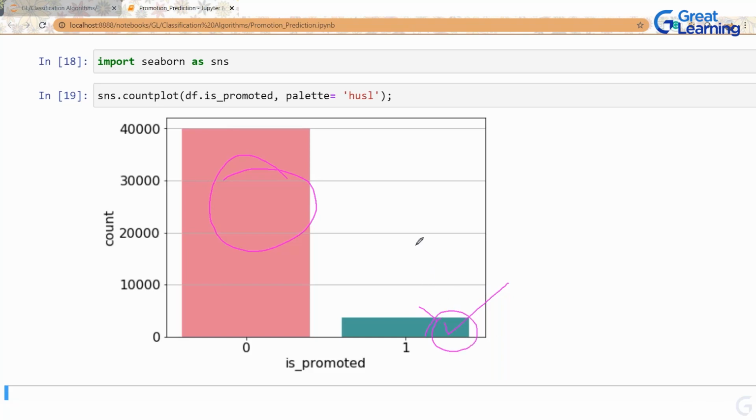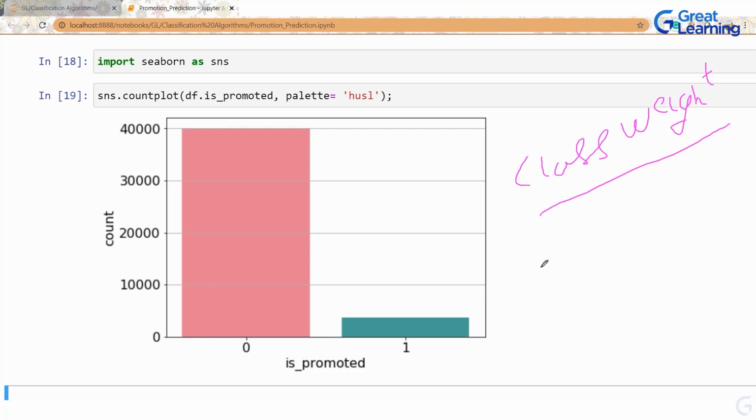But it's good that we have taken note of this and we will try to rectify it as we go ahead. So there are two, three ways that you might be aware of in which we can do this. One is the class weight hyperparameter. So are you aware of the class weight hyperparameter? Maybe I can get some quick responses. Don't worry, we are going to learn about the class weight argument. The other way to go about it is resampling or maybe using some techniques like SMOTE. Are you aware of those?